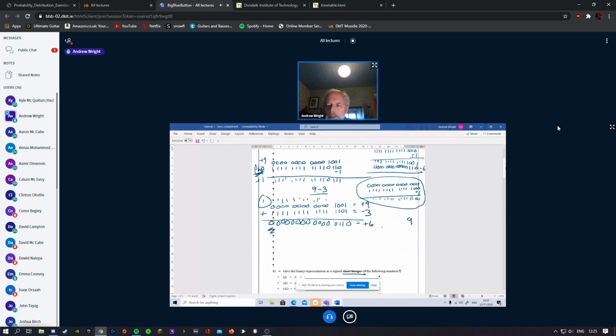So, for instance, 9, you can divide by 2 methods. 2's into 9 go 4, remainder 1. 2's into 4 goes 2, remainder 0. 2's into 2 goes 1, remainder 0. 2's into 1 goes 0, remainder 1. So the number is 1, 0, 0, 1. That gets you your positive numbers, and then you can do this performance to get the negative numbers.